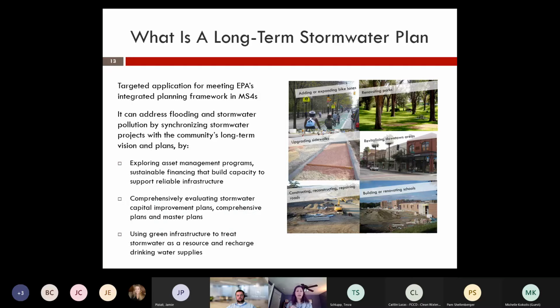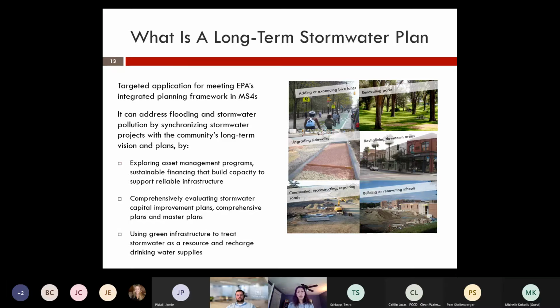And I thought the example this morning, looking at York, Pennsylvania, was really interesting. I didn't know that they did an integrated water resource plan. So I'm actually going to go take a look at that, and I'm really excited to see that could possibly be an application as well.